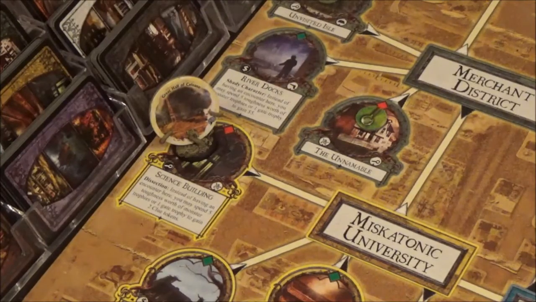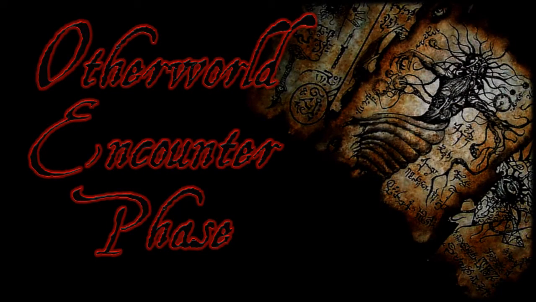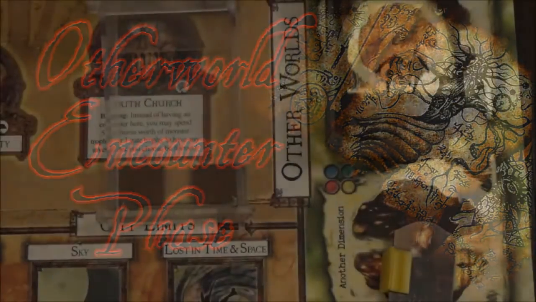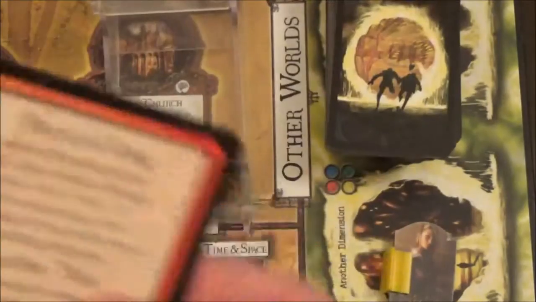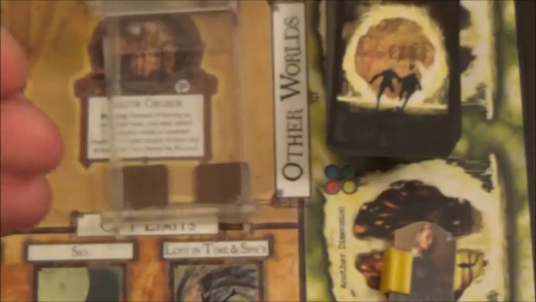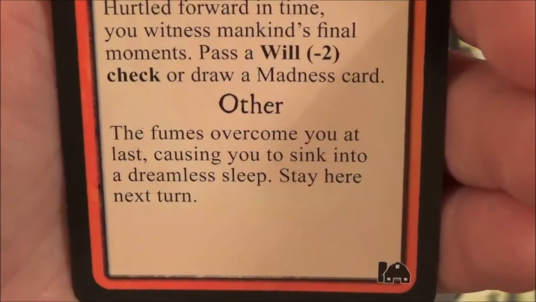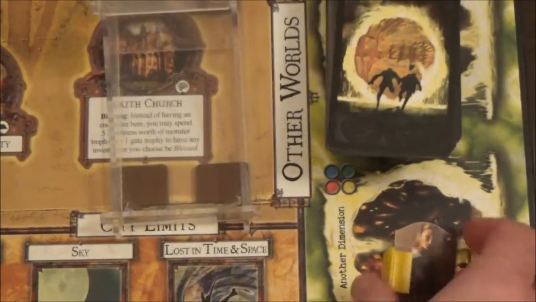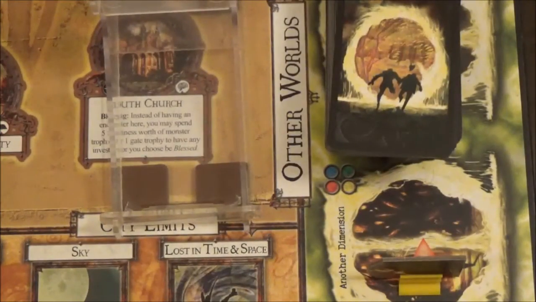Let's visit Trish and Akachi in the Otherworld encounter phase. And here's Trish, another dimension. Any colour, so just the top one will be fine. It's a red one. Another time over another dimension, so it's other. The fumes overcome you at last, causing you to sink into a dreamless sleep. Stay here next turn. Curses! Right, we'll stick her on her side like that, so we know she's got to stay here next turn. Damn you! Right, so that's not a good start. She's delayed. Oh, hate it. Right, okay.